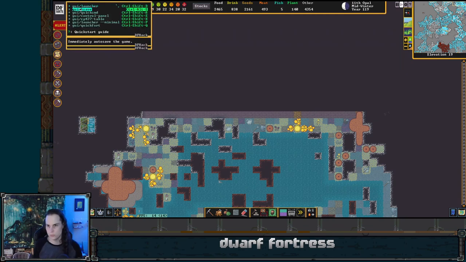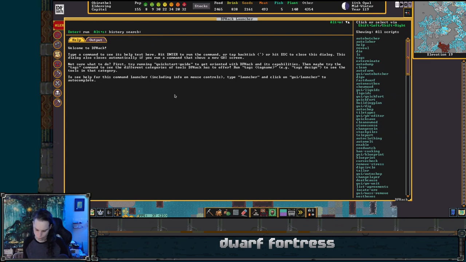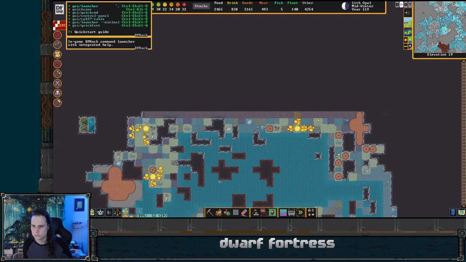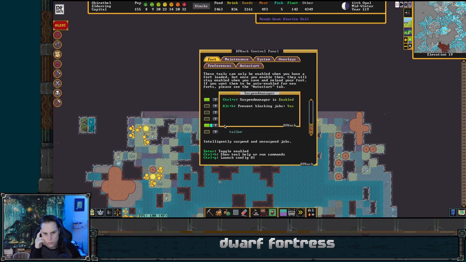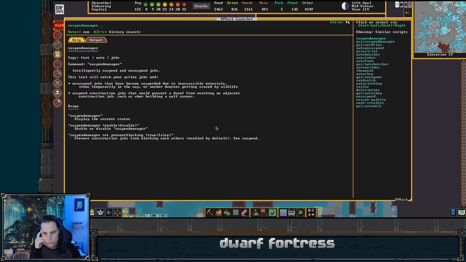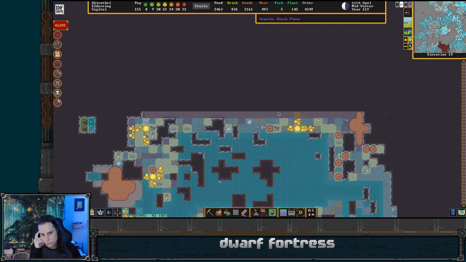Well, DF Hack claims to have something. Where's control panel? There is something to help us here, I think. Starving dead. Huh. Suspend manager. Tool will watch your active jobs and suspend construction jobs that would prevent a door from reaching an adjacent constructed job. Yeah, okay.